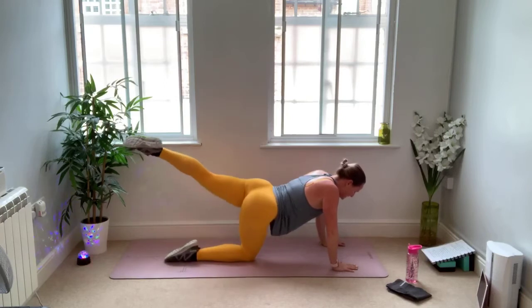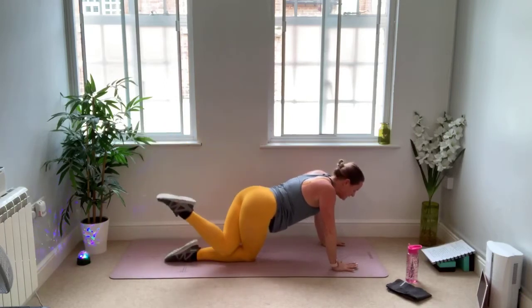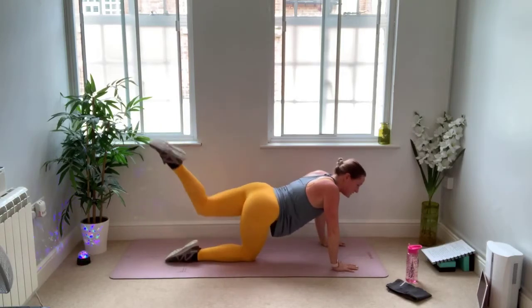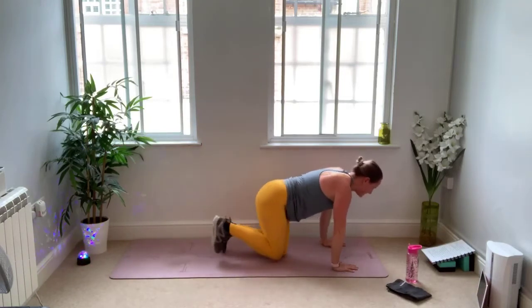Then we pop up for our skaters. Squeeze and extend. Good. As you bring the knees together, you might even notice your core muscles working a little bit. Squeeze. 3, 2, 1. Well done. Stand up for your skaters.